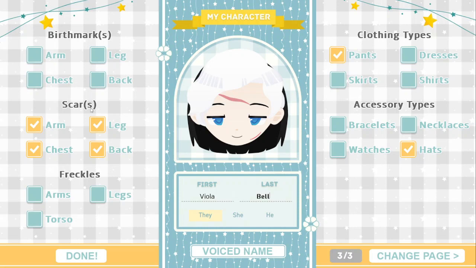Okay. Birthmarks. Her chest, I guess. That doesn't count, though. No, hold on. No, that doesn't count. Viola is a she, but the shadow is a they.